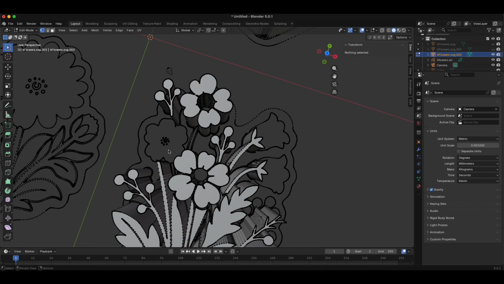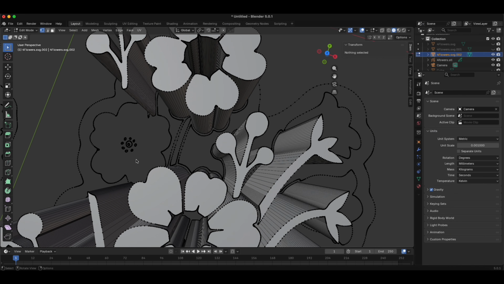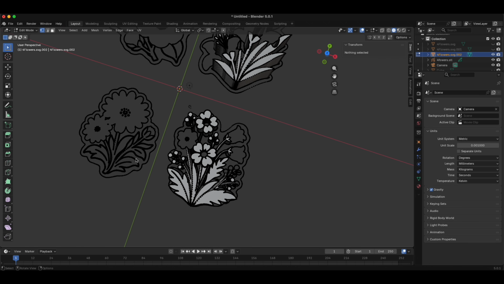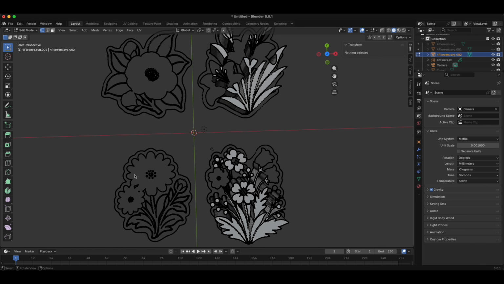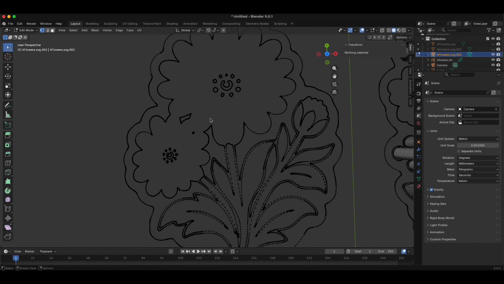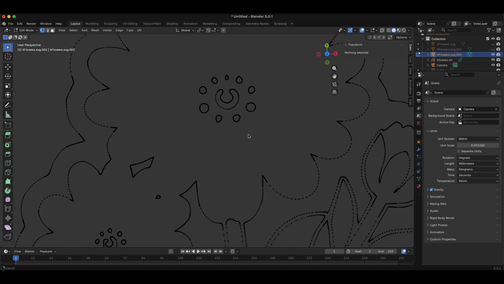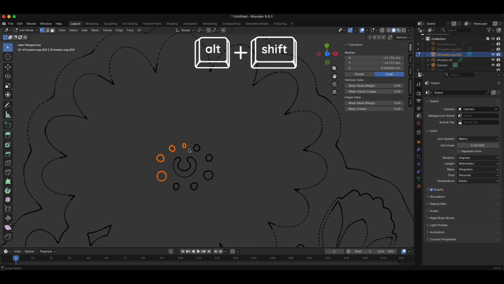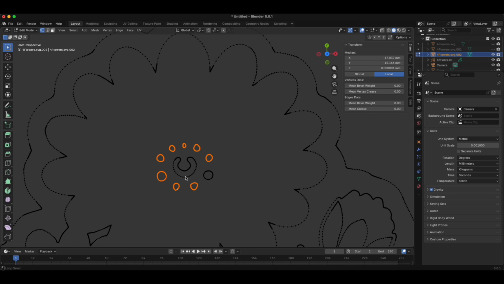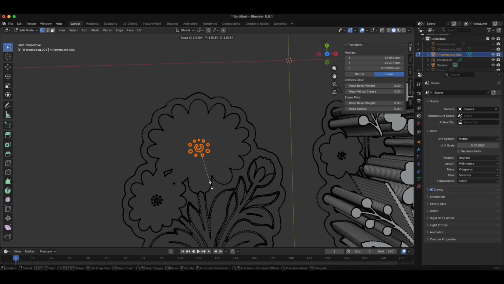I just wanted to show you that you can also make some small adjustments in a file as well. So, for instance, I go here and I see some objects, but I think they are too small for an extrusion. So I click Alt and Shift, make a selection of all of them. Then I press S and make them bigger.